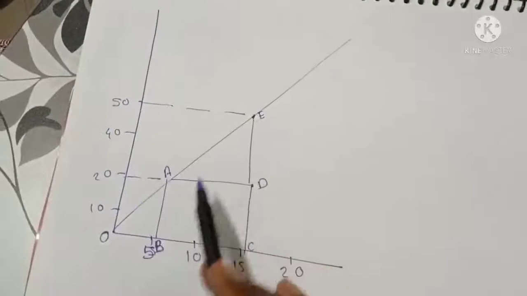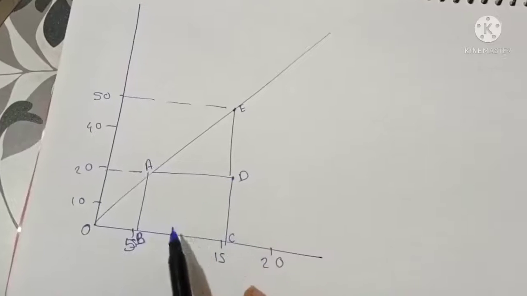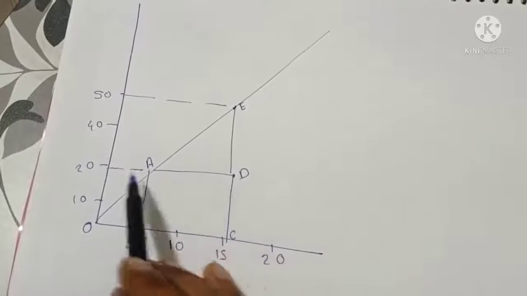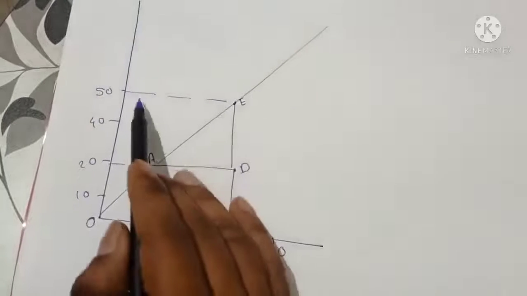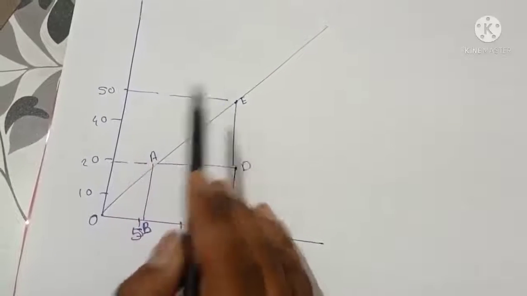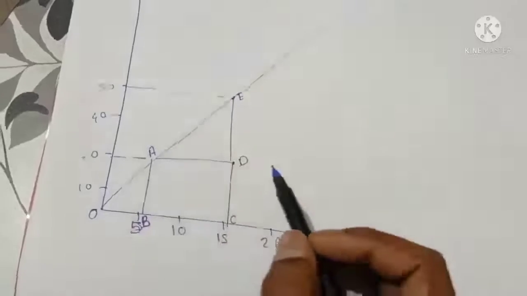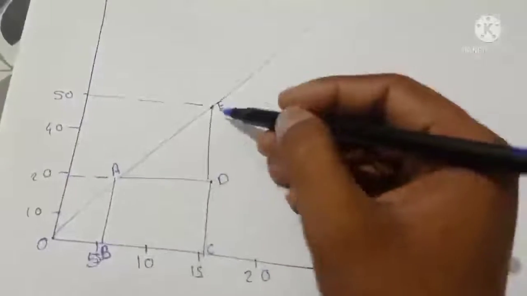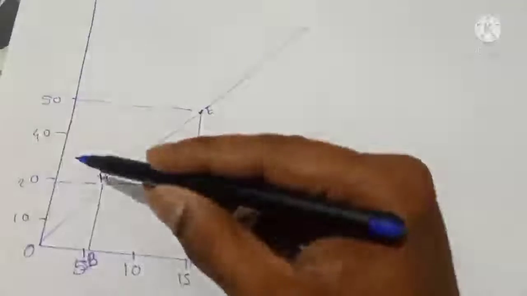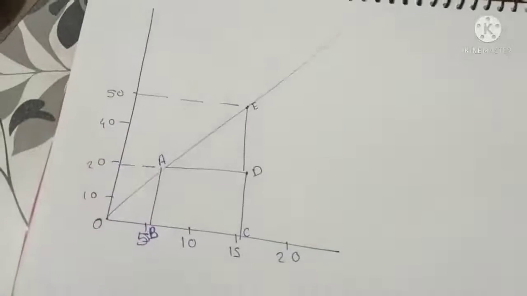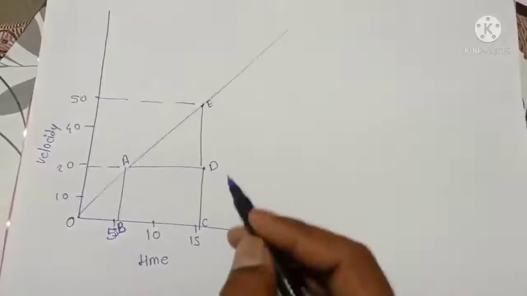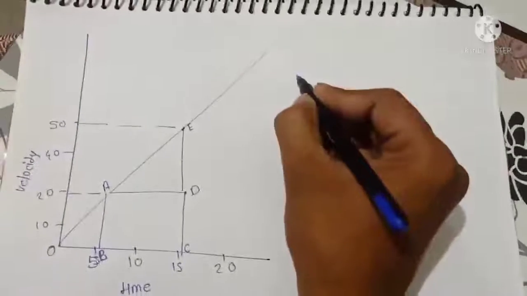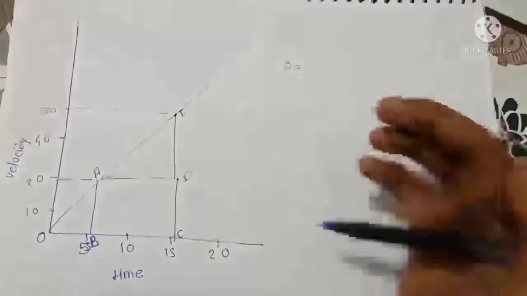So to find this, we are going to draw a line from A to D through these points parallel to the x-axis, and the same for E through point E. We are also going to draw a line from E to C parallel to the y-axis as the velocity. This time how are we going to find the displacement or distance here? For that, last time we took the formula for the area of the rectangle.